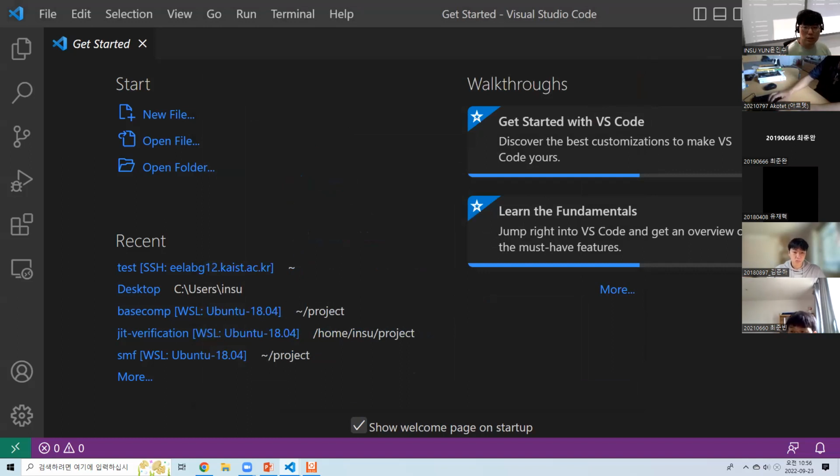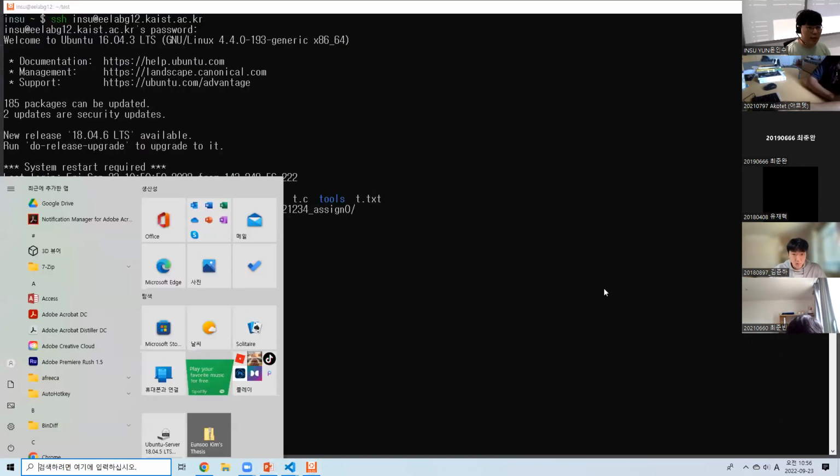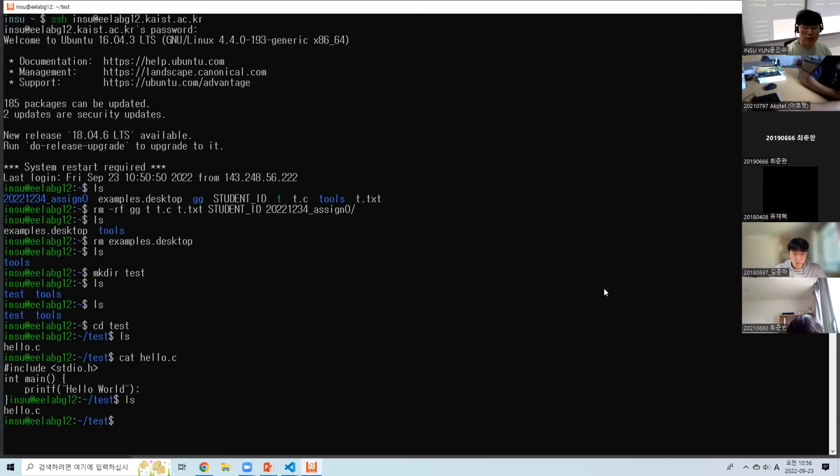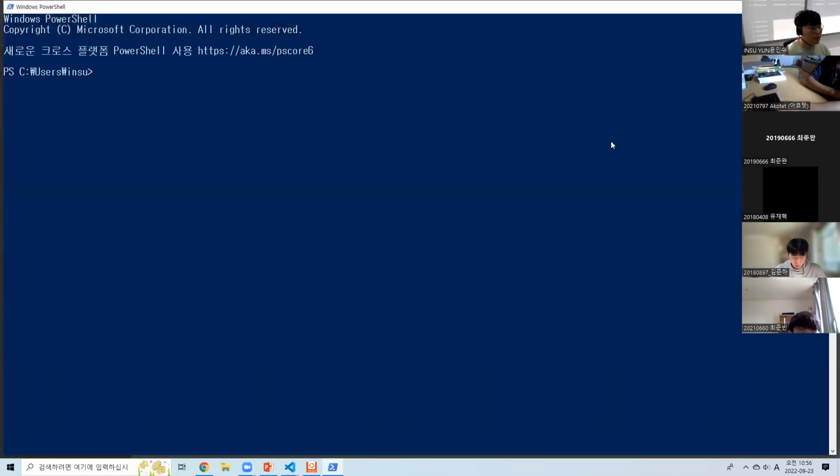One way you can use is the public key crypto, and you can create an SSH key, and if you store it, then you can use it without a password. After you store your SSH key in the remote server, you don't need to type the password anymore. So let me show you how you can create an SSH key and register it to our server. I think most of the steps are similar regardless of your platform.